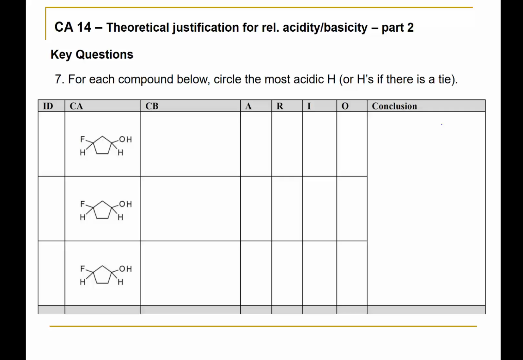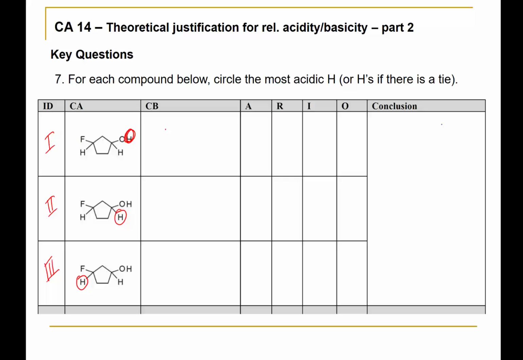So the idea here is, essentially, I'm asking you to compare 3 different protons for their relative acidity. So the 3 protons are the proton that, let's say, is on that oxygen, the proton that's on the carbon right next to the alcohol group, and the proton that's found on the carbon that's right next to the fluoro group. Of course, we have to draw the conjugate base, and we should also identify the protons that we're talking about.